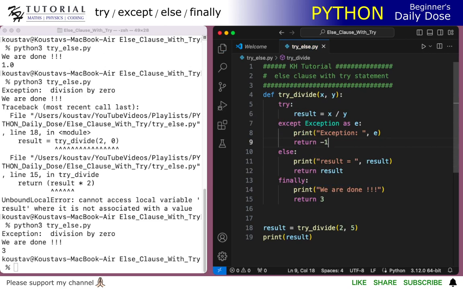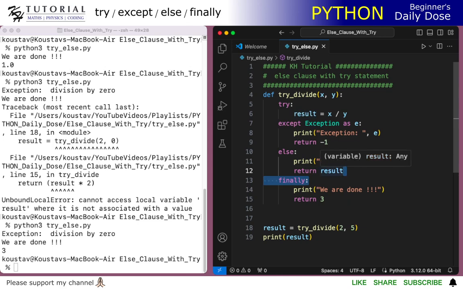Now in this case, since there will be no exception, the else clause will be executed, and from inside the else clause we have a return result, but eventually it will fall back to the finally clause and we have a return 3.